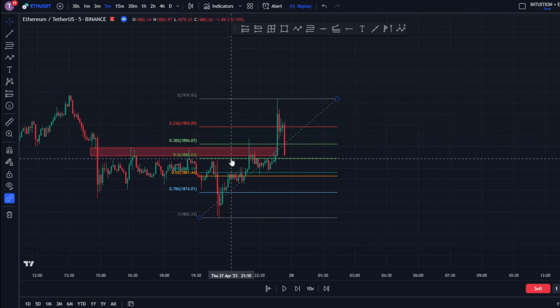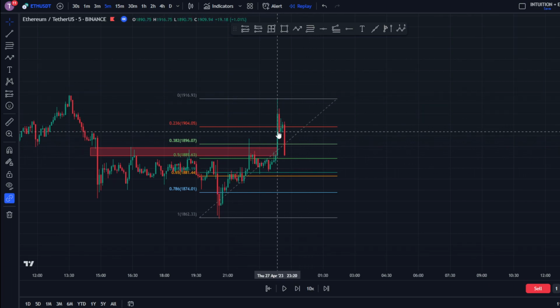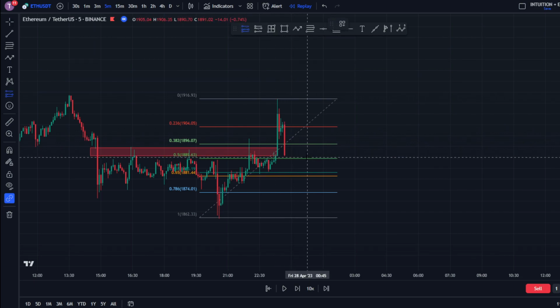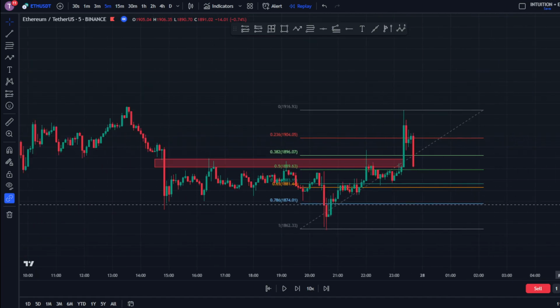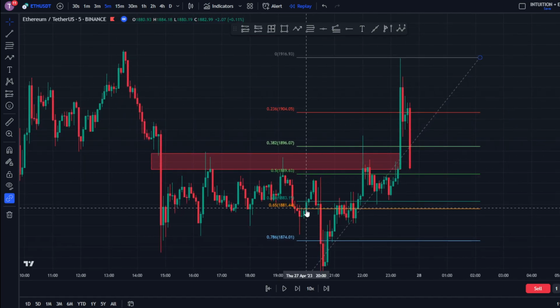Next up, you want to identify a key level where there could be separate confluences. And what do I mean by that? So you want to only have a buy position either at the 0.5 level or at a 0.618 level. So now you want to look at the 0.5 and the 0.618 level.